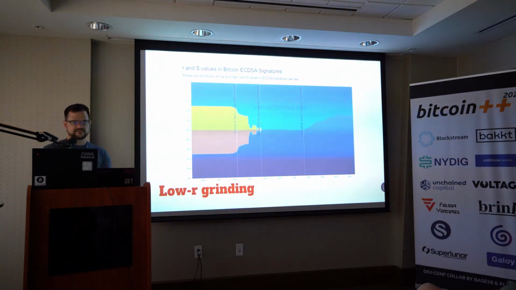It'll make it easier to estimate the fees for the transaction because the transaction is always the same size, and it'll remove that fingerprint. Well, right now it might be more of a fingerprint for Bitcoin Core and Electrum, which always have low R signatures, but if everybody does it, we all save. Also not a problem after Taproot, because Taproot uses Schnorr signatures and the signatures are always the same size there.